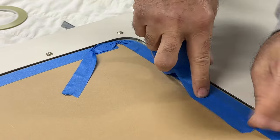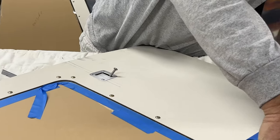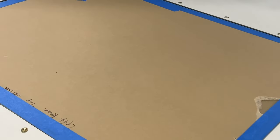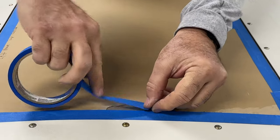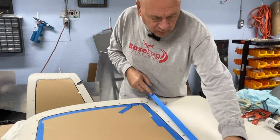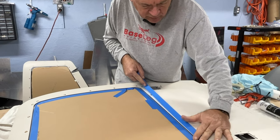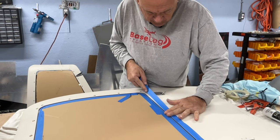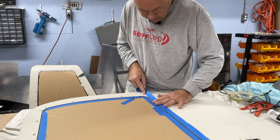Just in case, right there we've got some glass showing, and right here, so we're going to cover it. Okay, now we're ready to start. Oh yeah, there's a piece there too, so we'll cover that. Now we're also going to put a piece of blue tape right flush with the edge of the fiberglass. It makes laying the little fillet much nicer and doesn't get the seam sealant all over the fiberglass on the outside.